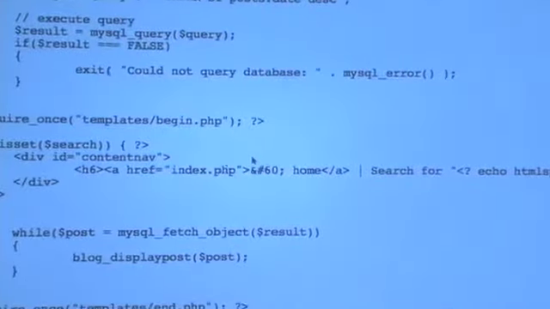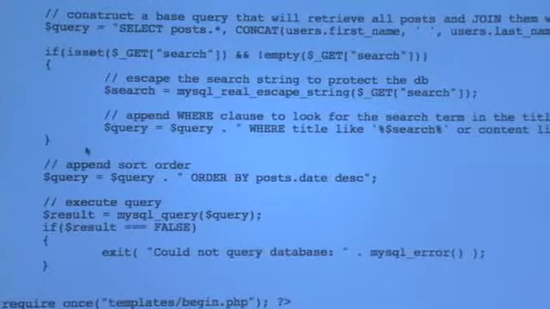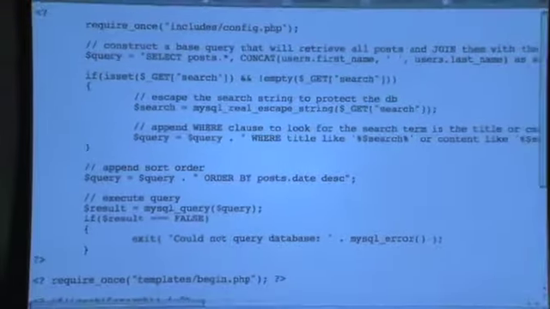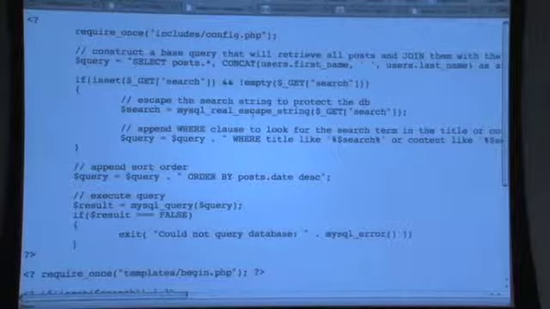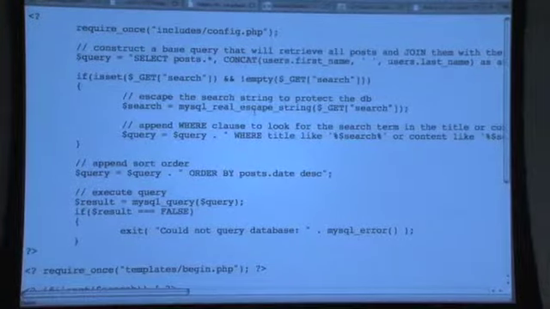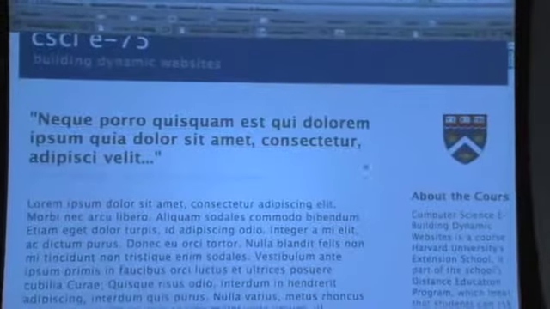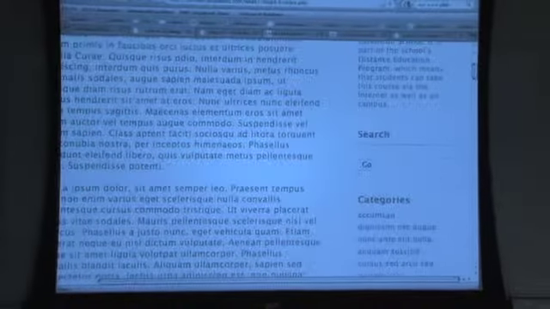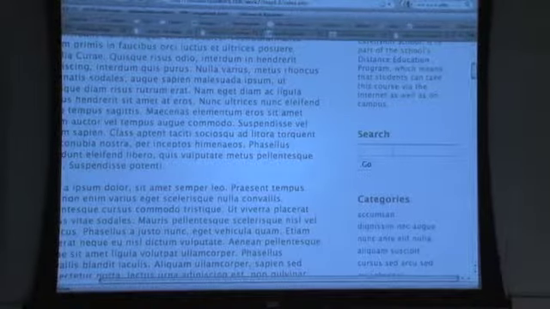So here you say search for. If is set search. So what is search? Search is basically a MySQL real escape string upon calling $_GET search. We'll come back to what this looks like. So let's just search for this. On the right side there's a little search bar. So I'm going to just hit that. I'm going to hit OK.